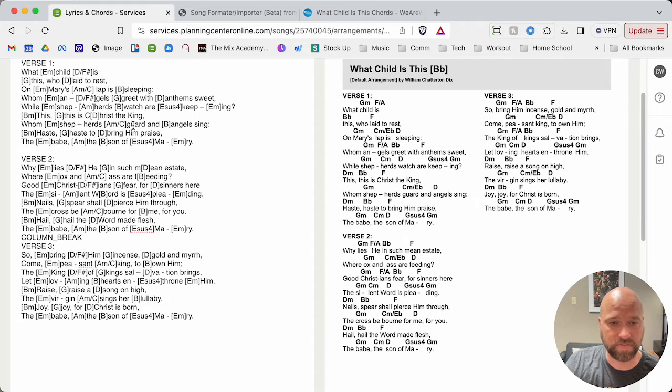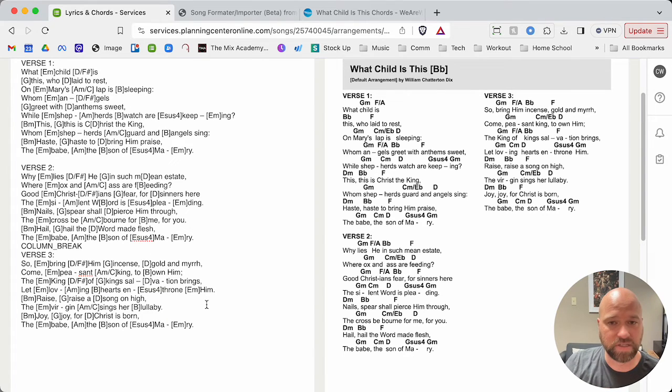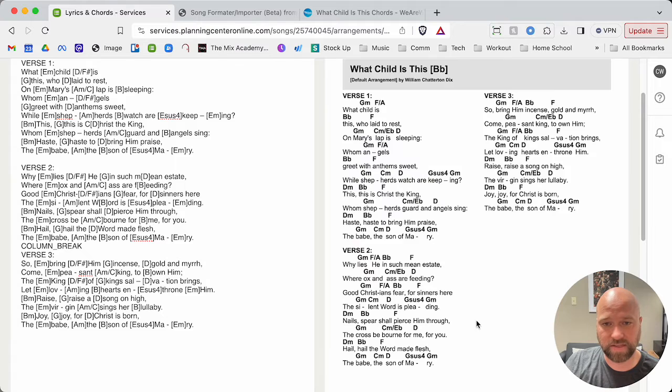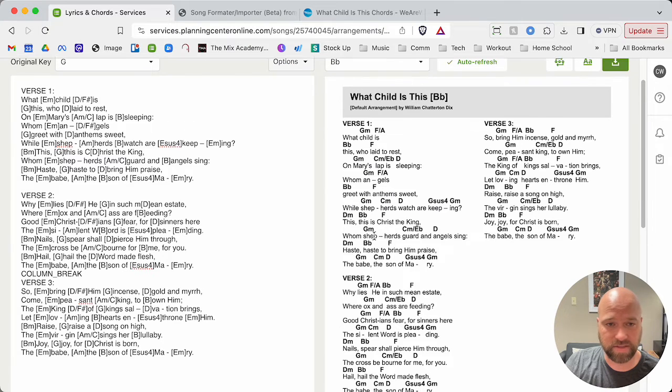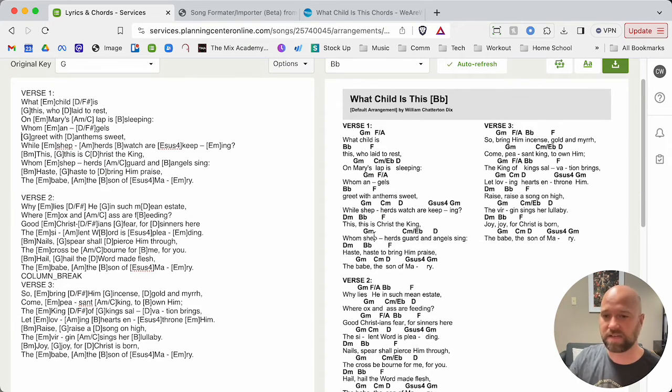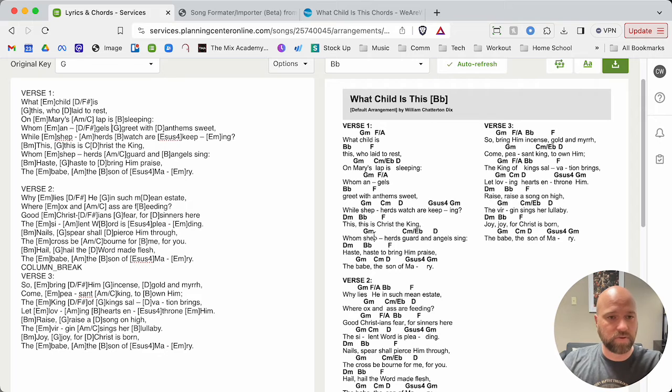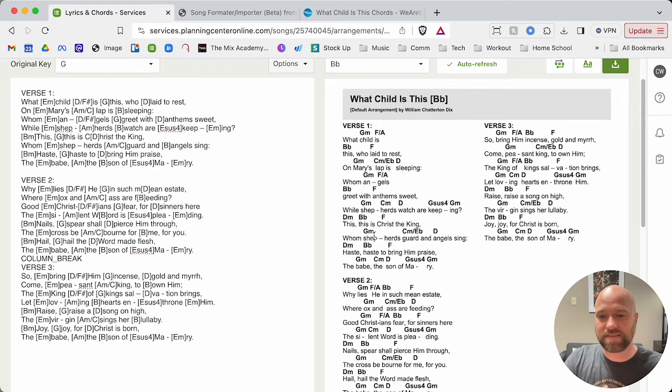If I decide I want to format this a little differently, if this line's a little too long, I can fold it under, give it a second to think, and then there you go. It's keeping it. So it's transposable, it's locked in, it's going to stay over the same spot. Super helpful. So that's the basics of the advanced stuff.